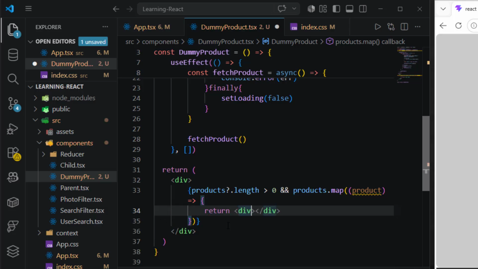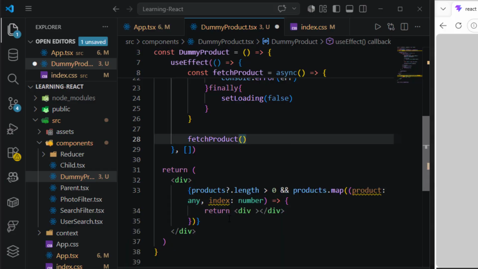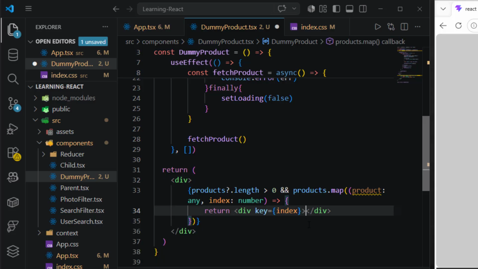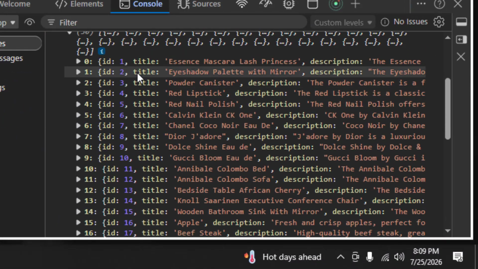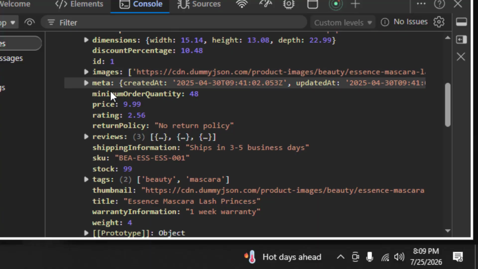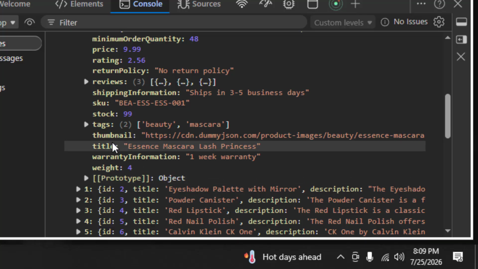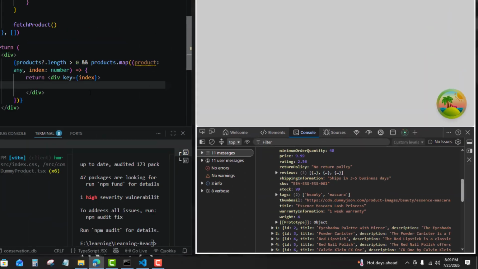and just return a div. I'm just setting the type as any, and we will also get index, which is a number type, and the key will be index. So inside every product data you can see there is a title, yes, there is a title, there is a thumbnail, there is a price, and much other data.